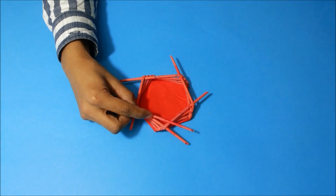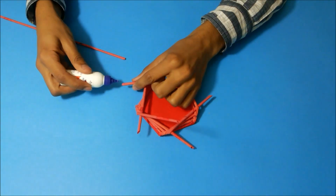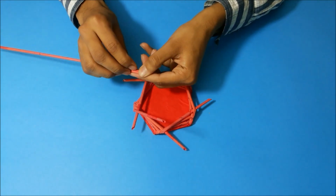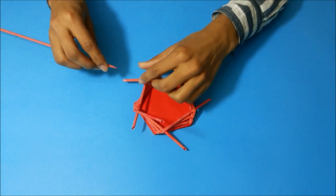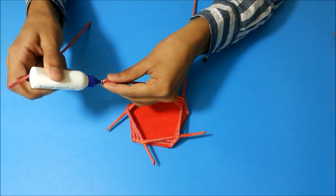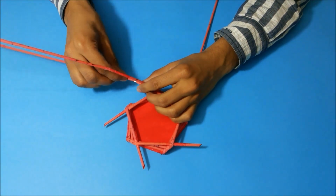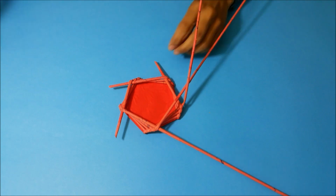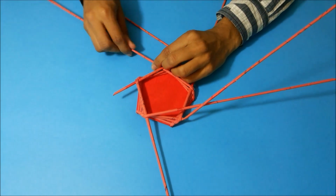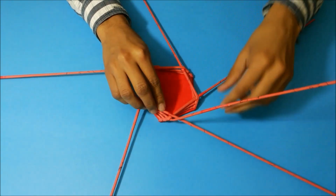When the tubes become small, we attach another tube. We apply glue in this tube and then insert the new one inside. Now we continue weaving.